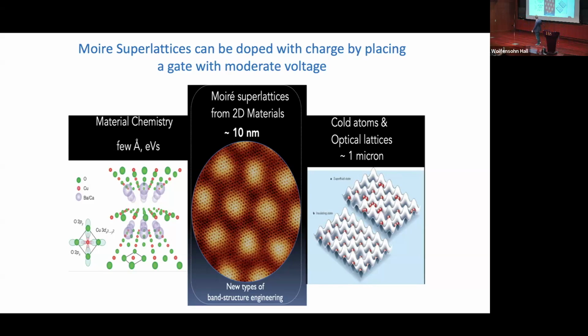But if you increase the unit cell artificially to, say, 10,000 original unit cells, then adding 1 electron per new unit cell becomes much easier because it corresponds to 1/10,000 electrons per the original unit cell. So adding 1 electron per the moire unit cell, this new unit cell, is much easier now. And this is kind of a new development that moire physics brings to flat band physics. Questions? Okay.